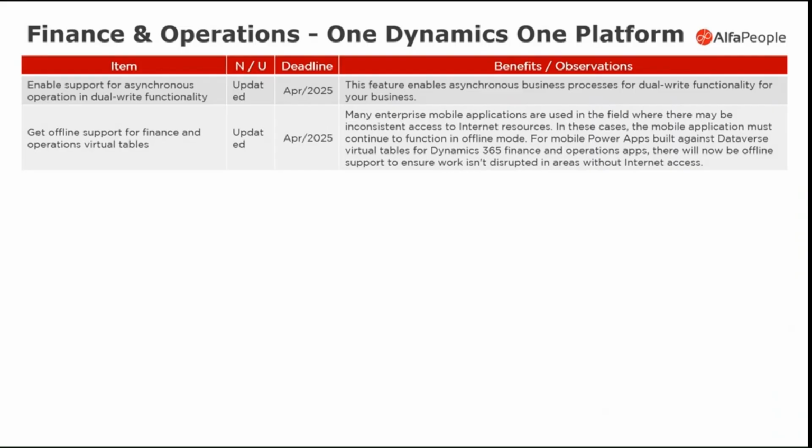And the last one here, get offline support for finance and operations virtual tables. This update brings offline support for virtual tables in finance and operations apps. It's especially useful for mobile scenarios where internet access is unreliable, like in a warehouse or out in the field. With this, users can continue working in Power Apps even when offline, and then changes will sync once they're back online. A very practical improvement for real-world operations.